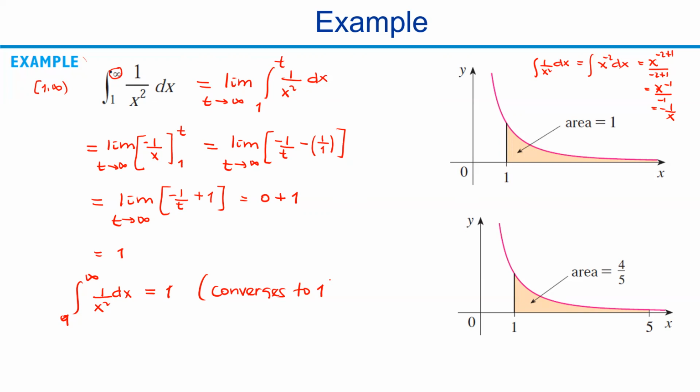Converges to 1. So what we are doing, let's interpret graphically, okay? If the question was like this, for example, if the question was to find the integration from 1 up to 5 of 1 over x squared dx, just this is a simple definite integral, yeah? The definite integral would be what? The same as the integration of 1 over x squared is minus 1 over x, then evaluating at 1 and 5, we will obtain 4 over 5 like this. You see?